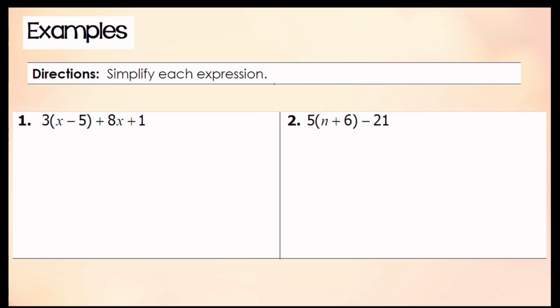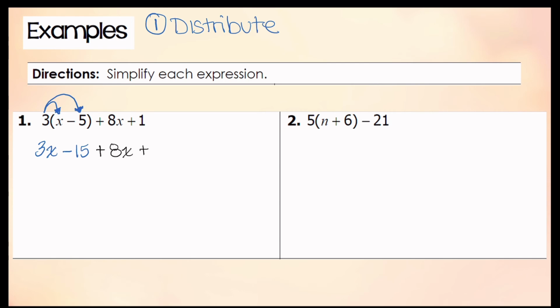All right. Let's get my pen here. I'm going to make sure we can see it. Step 1. So step 1, distribute. So write this down here. Okay? So if I distribute, I'm distributing the 3 to the x, and that gives me 3x. I'm going to distribute the 3 to the negative 5. That gives me negative 15. What I want you to do is bring down what's left.